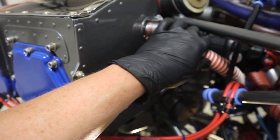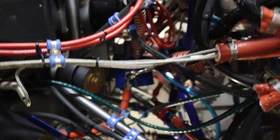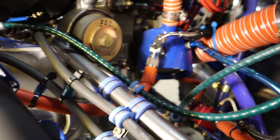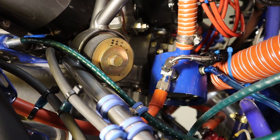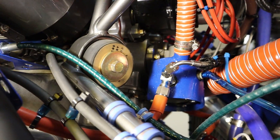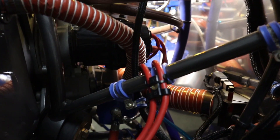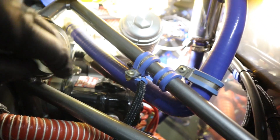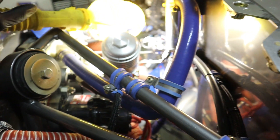On the back we have cooling for the fuel pump — it goes into the fuel pump shroud, a blue cover that adds a bit more cooling. You can also see the fuel pressure line coming off that. Above the fuel pump is the magneto, which fires the bottom plugs on each cylinder as described earlier.